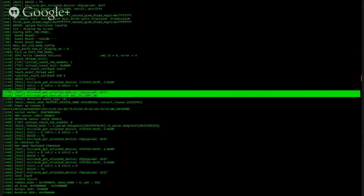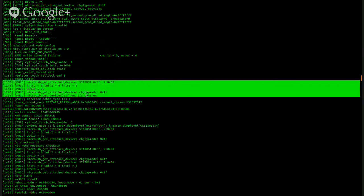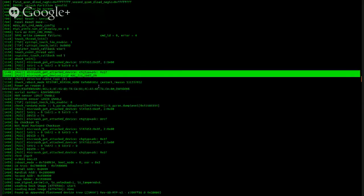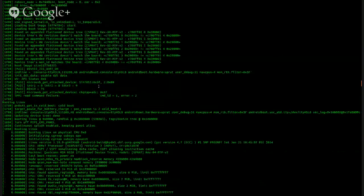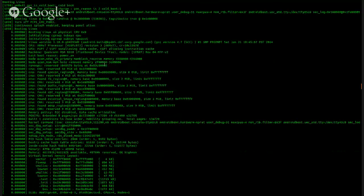It looks like it is using the Samsung JIG device, where we might be able to get UART through the USB port as well. As you can see here, it is looking for the ADC JIG UART right here. That would be a 301 kiloohm resistor. So that's good to know. We could probably get UART debugging going that way without having to tear down the device. You'd need a hack dock to do that, or a Samsung jig anyway.